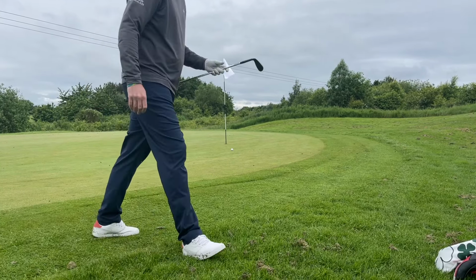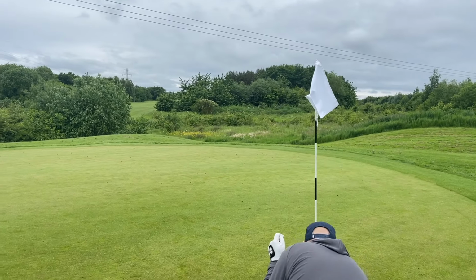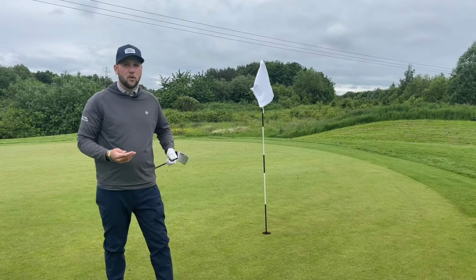Stop pretty quick, Bobby. Right, so let's take our time and line this up before we jump into the studio and talk a little bit of technology in this club. Obviously, we know this is the Plus version, the Stealth 2 Plus range, so we have got a lot of adjustability, and that's for me where I don't like to change things on the hosel. I don't like to go up loft and down loft because that often opens or closes the face, and it doesn't always sit perfect for me then behind the ball. I find myself starting to manipulate that, and that's what this club offers.